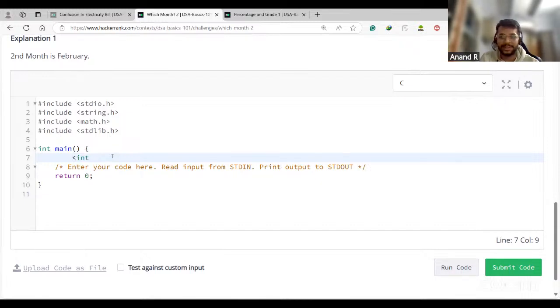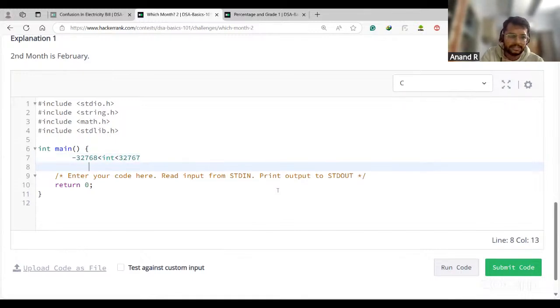I don't know your name, so I'm addressing you as Samsung. So the range is different. In an integer variable, can I say that you can store something around minus 32,768 till the positive value 32,767. It's in the C language, I guess.